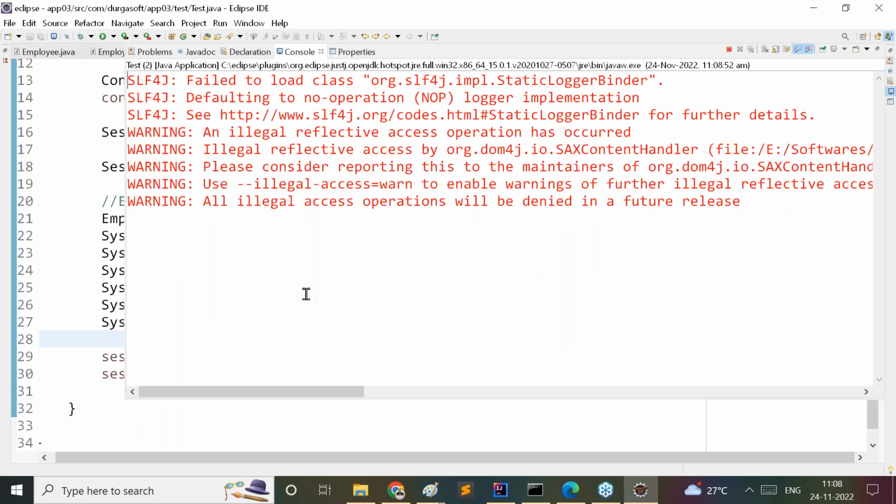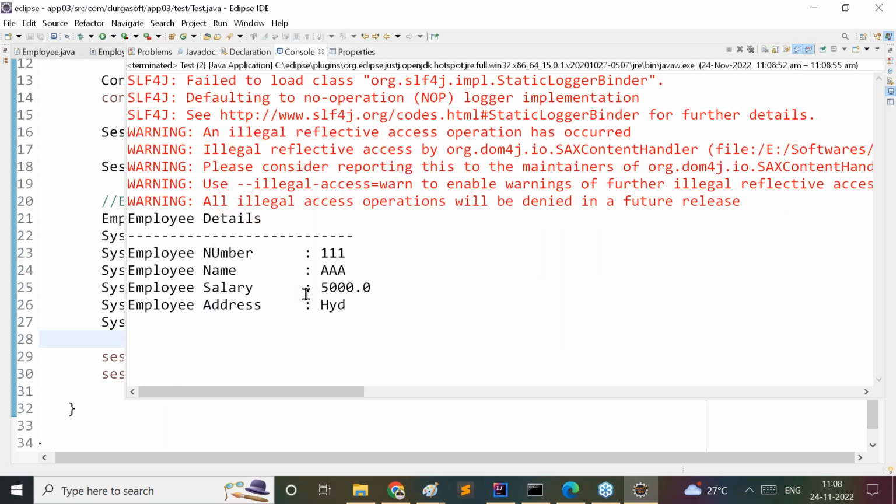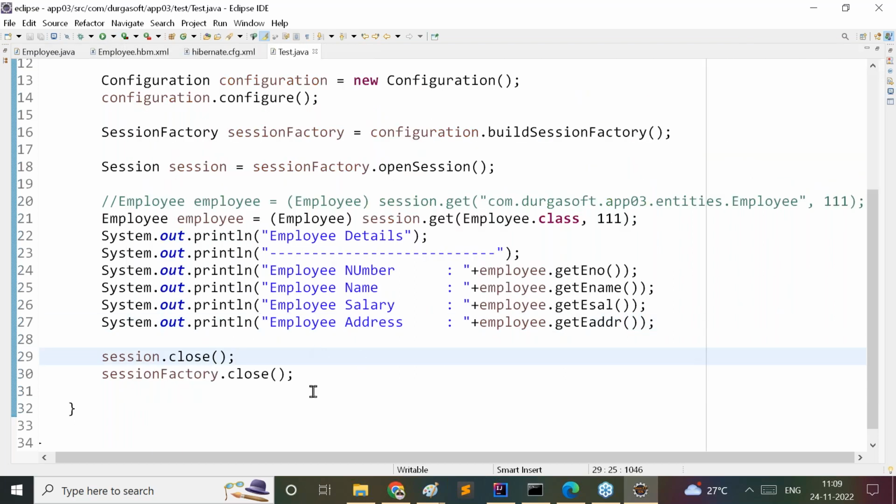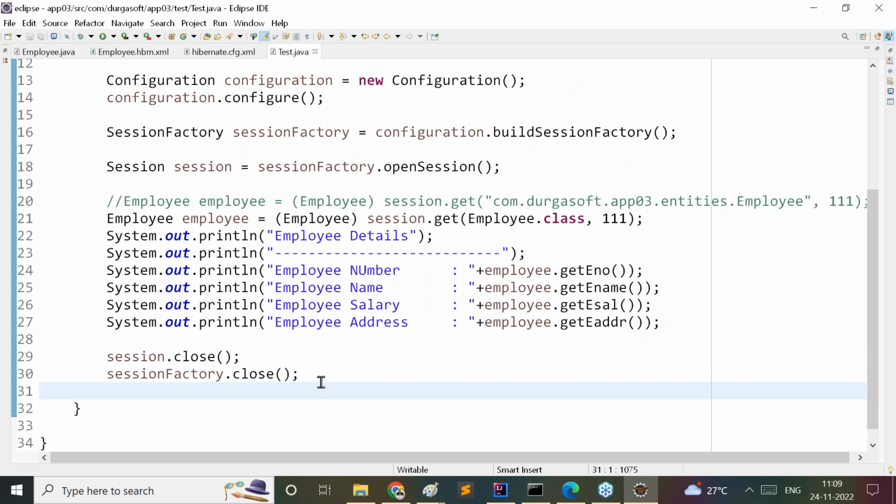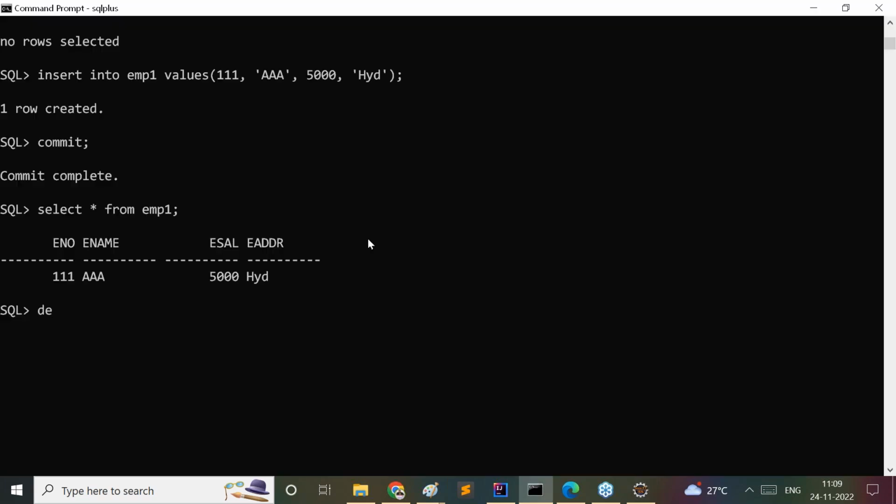Please remember this point here, what I'm telling to you. Again, we are getting data or not? Again, here we are getting data. Right, guys. Observe carefully. If record is available, then we are getting the data.